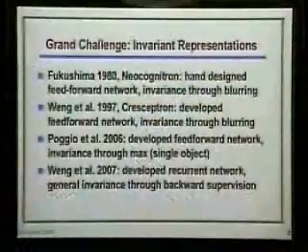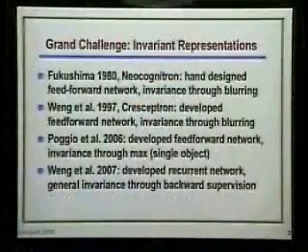So Fukushima, 1980, had the Neocognitron, but with a hand-designed architecture. And invariance is through different examples. They put different examples, they channel into the same cortical, same neural plane, as he called it, okay? And it's very tedious. He could not move on to more examples, because it immediately bogged down, very quickly. And we did the same thing, actually, motivated by the Neocognitron in 1997.